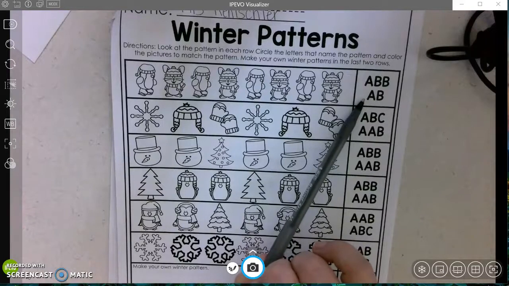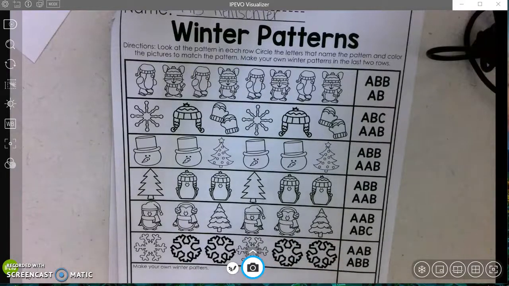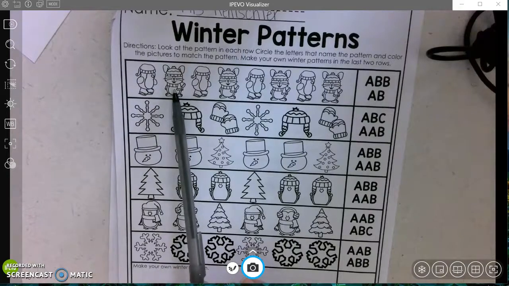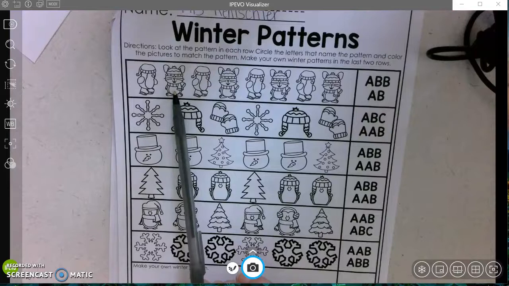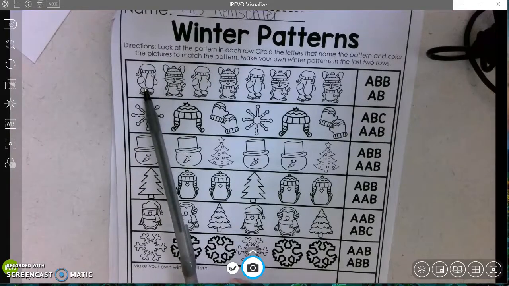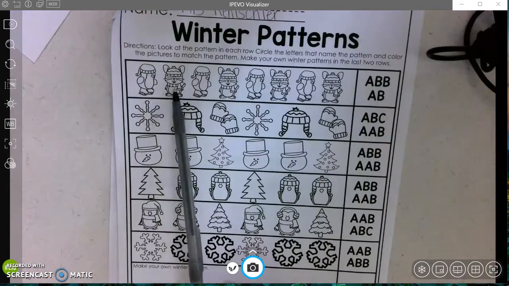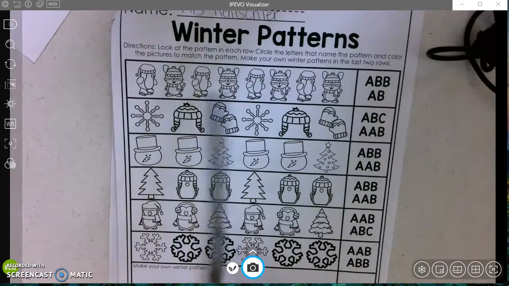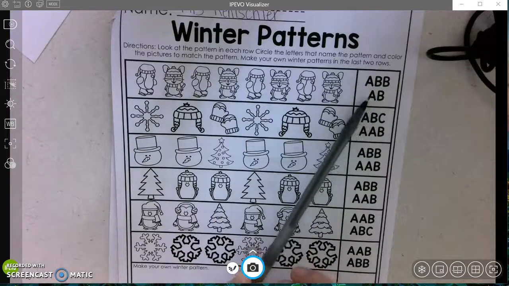Remember, we name our patterns using the letters of the alphabet, and the first object in our pattern is A, and every object that matches this first one is A, and then once we get to a different object, we go to the next letter in the alphabet. So we have penguin, A, bunny, B, back to penguin. So is that ABB or AB?